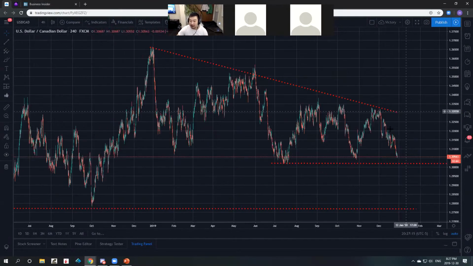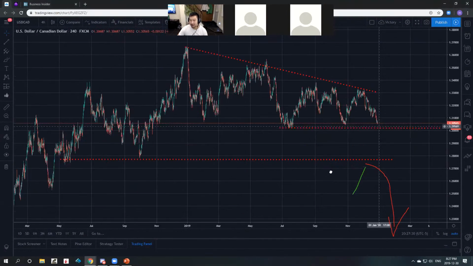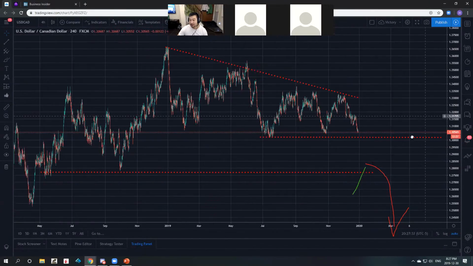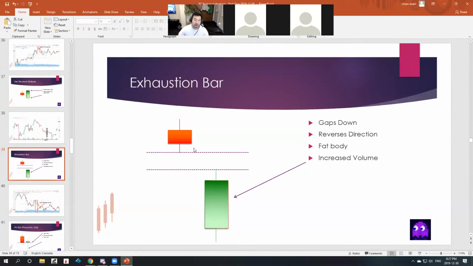And so I'm waiting for this trade to do a little this. If it does a little this, I'm going to be looking at this as an opportunity to be shorting it all the way down to that level down there, all the way down to this level down here. So these are some of the trades I'm looking at from a purely technical perspective. And the reason why I show you guys these two trades specifically is because they use gaps and exhaustions within their trade setups. Does that make sense?